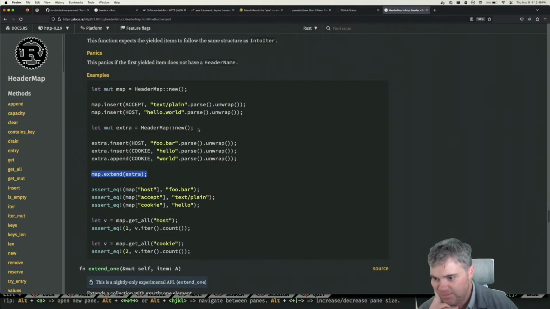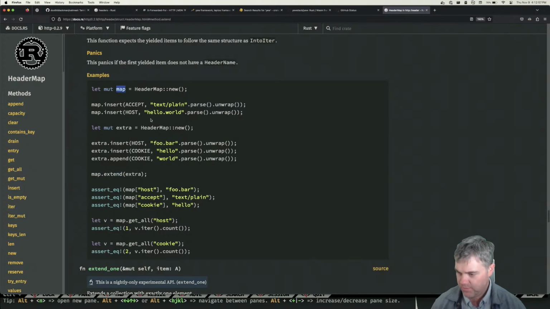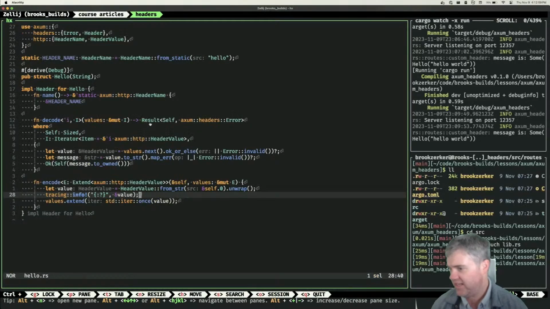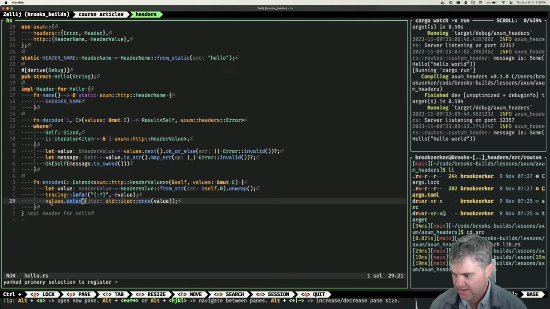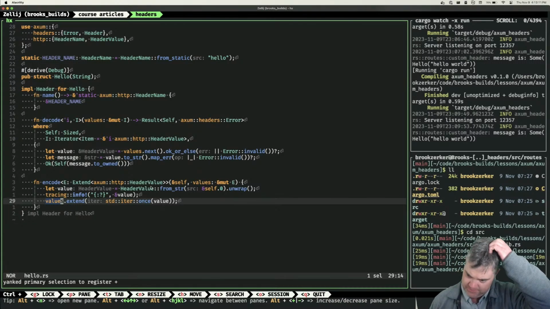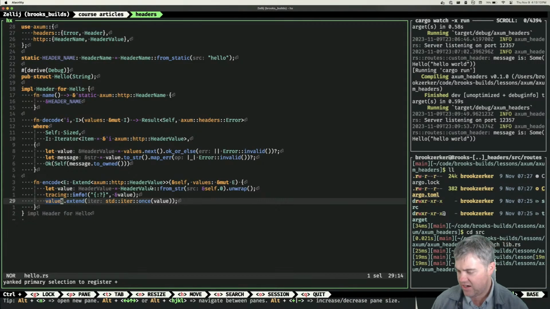Okay, so we get two header maps, we put stuff into it, and then we extend one header map with the other. Okay, so basically what we're doing here is the values that are coming in are a header map.